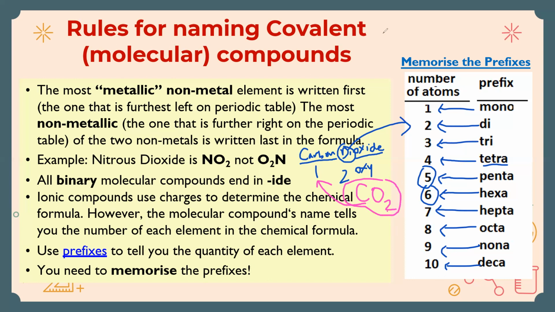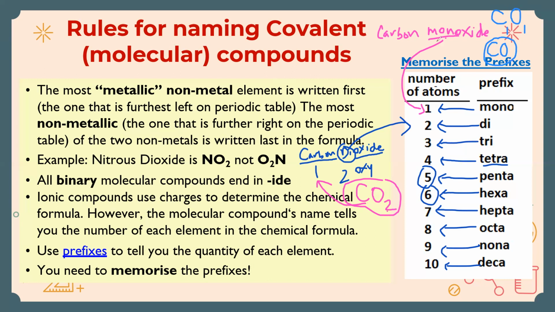If I say carbon monoxide, which we'll learn a little more about in the next chapter, can anyone guess the chemical formula for carbon monoxide? Looking at the word mono, we know oxygen is involved. What does the word mono mean? What number do we correspond it to? 1, excellent. So because we don't write the number 1 in chemical formulas, all we're going to write is CO. We don't write CO1. We usually pretend the 1 doesn't exist there. We write CO, and that is the formula for carbon monoxide.